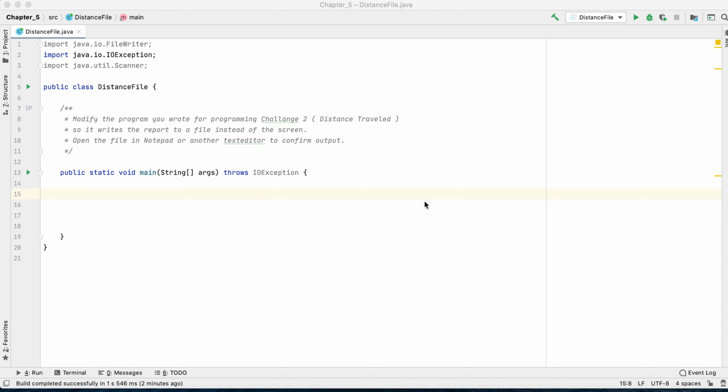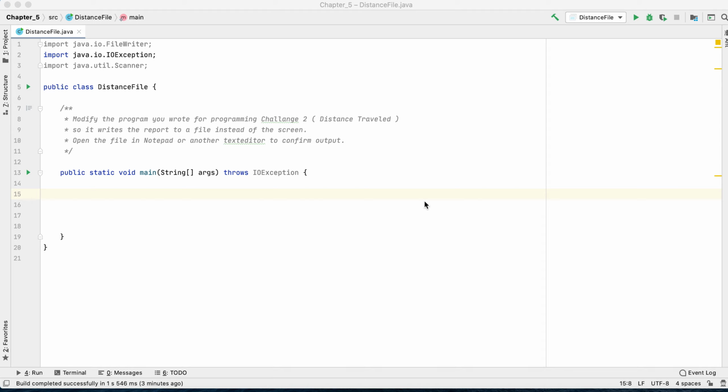So the problem reads: modify the program you wrote for program challenge 2, distance traveled, so it writes the report to a file instead of the screen. Open the file in Notepad or another text editor to confirm the output.